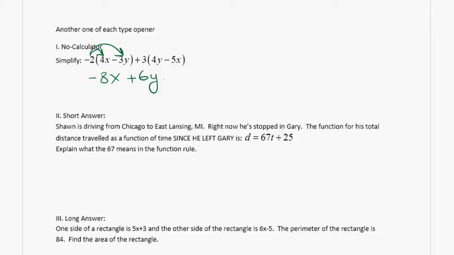Thumbs up if you agree with the plus 6y instead of minus 6y. Why is she saying plus 6y? A negative times a negative is going to be that positive, so plus 6y. All right, that's right, we're rolling now. We're going to distribute the 3. We have the 12y and the minus 15x.